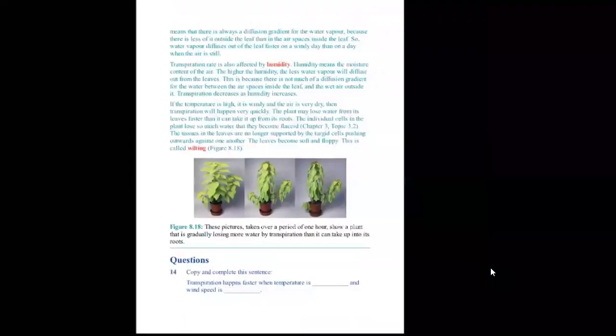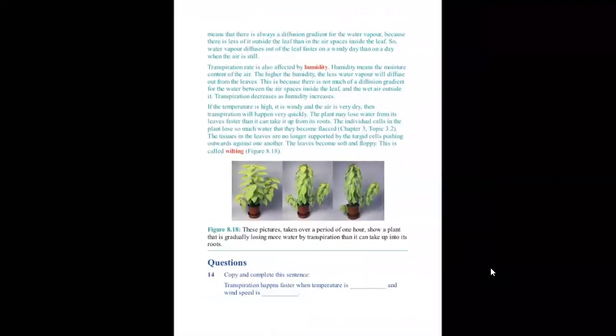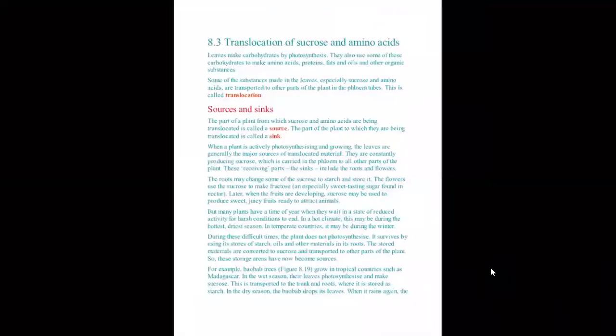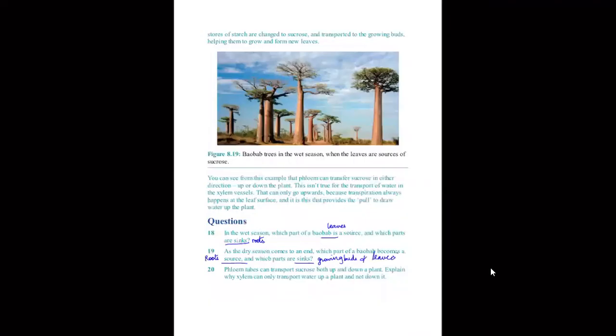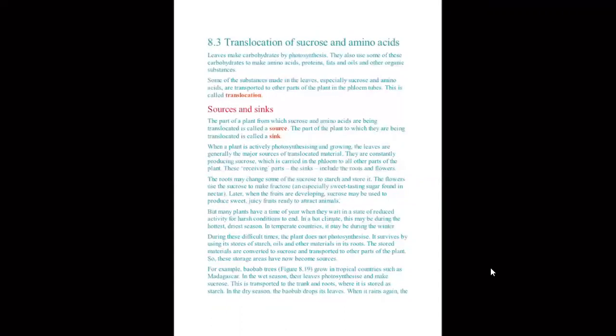The time is up, but I will very quickly do one small topic so that next time when we meet, we don't have to revise this chapter. We'll start from a new one. The only thing which is left is translocation of sucrose and amino acids. So I'll just teach it. I'll make a diagram and show you how this happens.